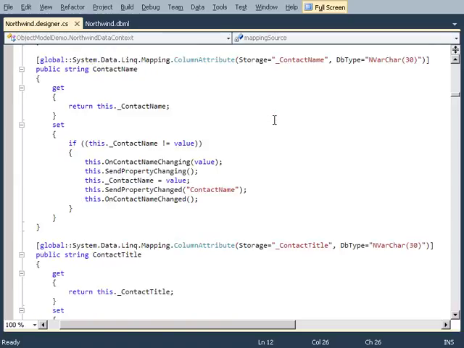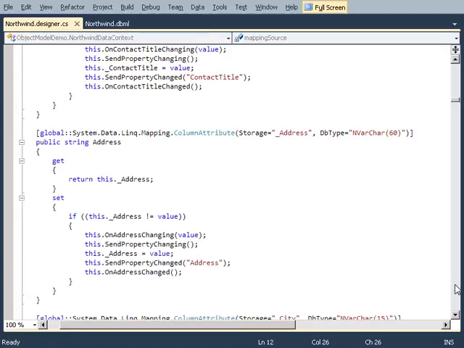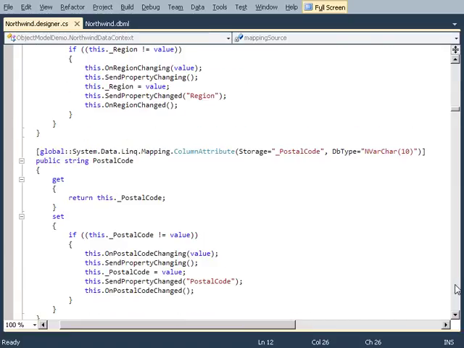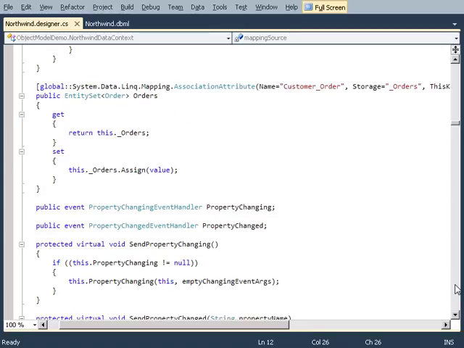Let's go take a look at the Orders property. The Customer class has an Orders property, and that's going to represent the orders for this customer. And it uses the EntitySet. So this Orders property is a generic EntitySet consisting of instances of the Order class. And the relationship is identified through the use of the Association attribute.